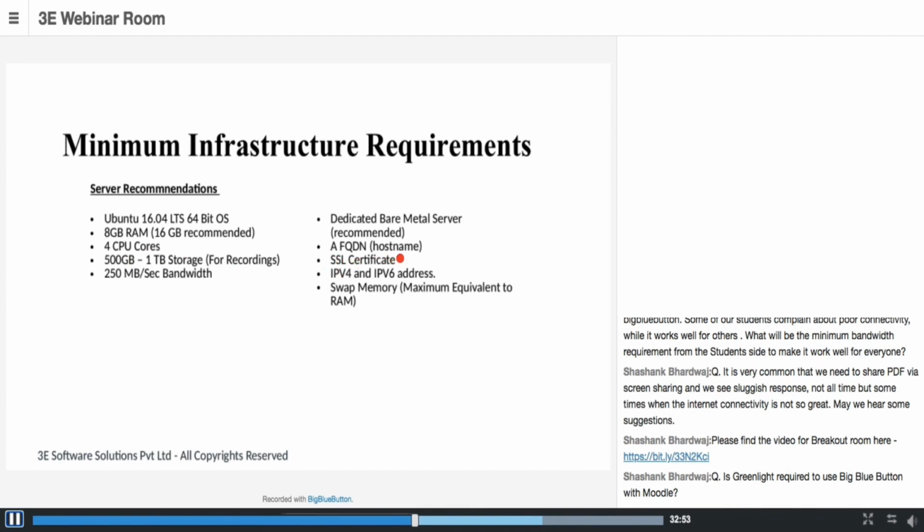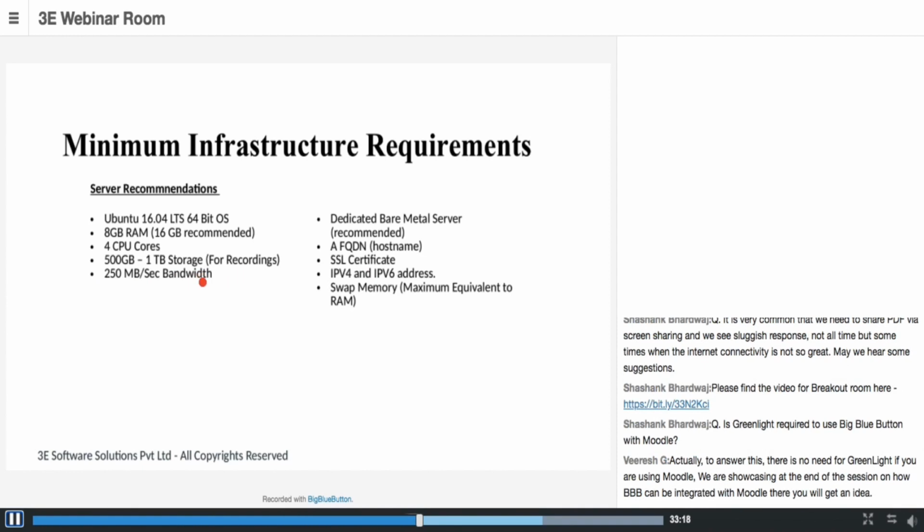You can purchase your own SSL certificate, and there is also an option to set up certificates through Let's Encrypt, which gives you a certificate with 3 months validity. We can set up rules so that these certificates get auto-renewed before they expire. Bandwidth-wise, 250 MB per second is good enough for the requirement we just saw.